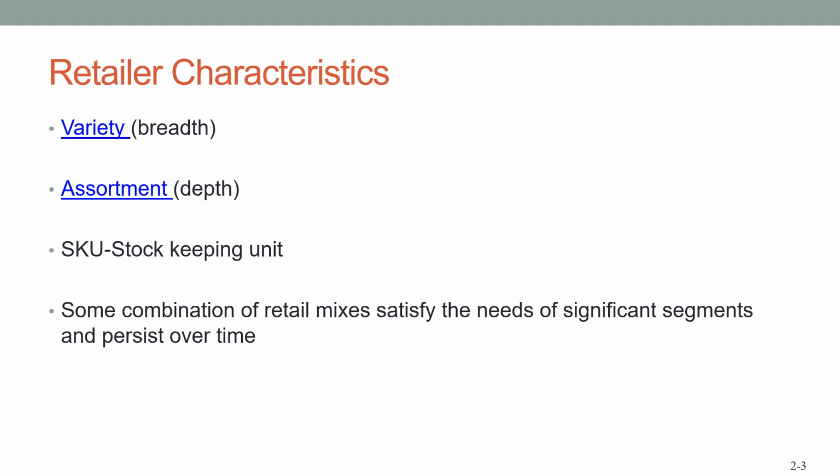And speaking of the word SKU, you know that word, but it's actually an acronym for stock keeping unit. That's the way that retailers keep track of their assortment, by having a SKU for each item. So make sure you know these words: variety, assortment, and SKU. When retailers are selecting their breadth and depth of merchandise, they are looking at the prices of that breadth and depth. So oftentimes retailers will make their depth in what's known as a good, better, best scenario.